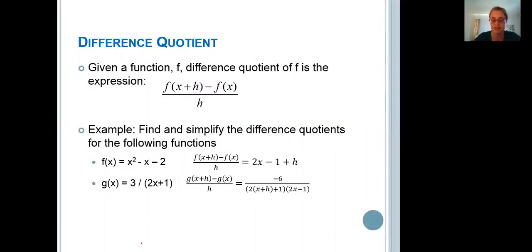That's it for this lecture. What I want you to understand is the basic arithmetic of functions, and how to find the difference quotients. This was section 1.5. I know the presentation said 1.6 at the beginning. It's actually 1.5. My slides are a little off from the book. This is section 1.5. So work on the section 1.5 homework.